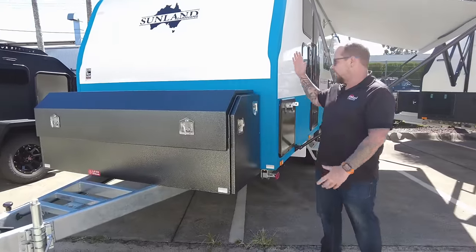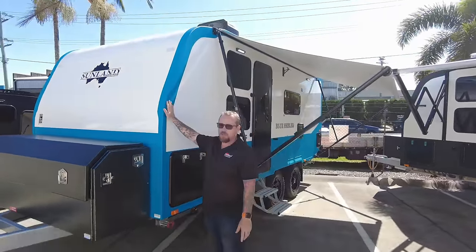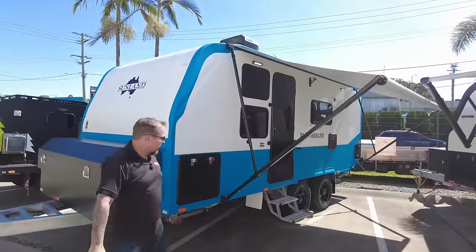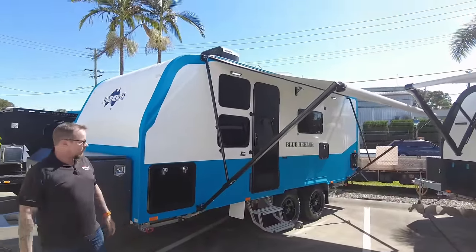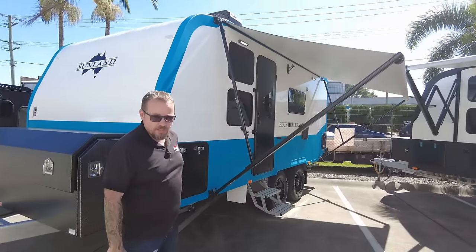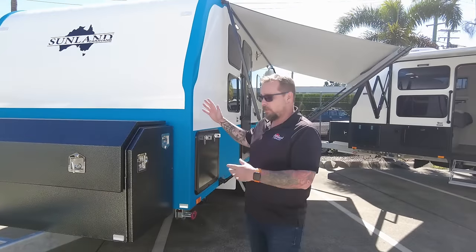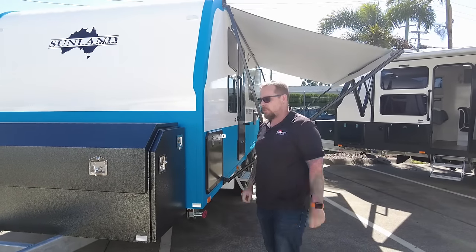Biggest thing you're gonna see straight away is this Raptor color. So I've gone a little bit out there with this one. We've gone with a bright blue Raptor coat. I think it looks fantastic. I understand it's probably not gonna be everyone's cup of tea, but for me, I think it's beautiful. I hope some other people out there think the same. They come in a lot of other different colors. Black will be their standard, but we do have the option of going with some different color Raptor coats, and that's just a good example of it.